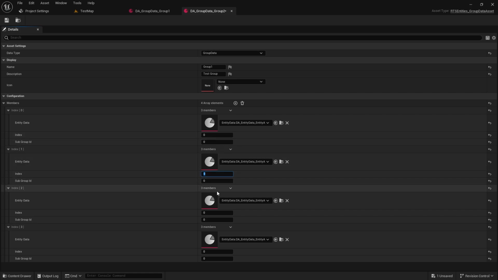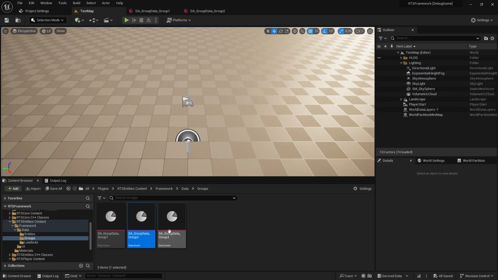I'll set the index on these ones so you can see it. I think the way it spawns, it'll be Stenner, so he'll be the leader, and then he'll be to the side. Oh, that doesn't really matter actually. Sorry, it's subgroup I'm thinking of. So subgroup 0, subgroup 0, and subgroup. I think these last two will spawn the way we're doing the spawning is left and right. So I think it'll have to go 1, 0, 1 for them to be next to each other. That's all it is. And then our last one.